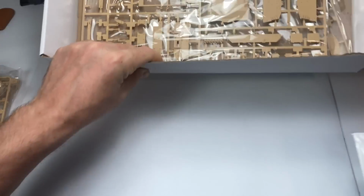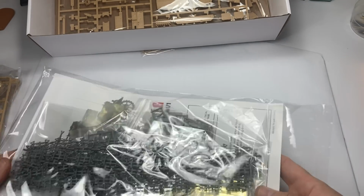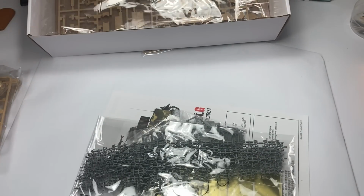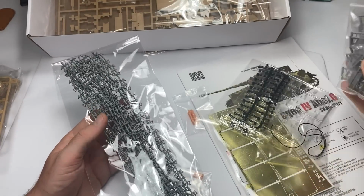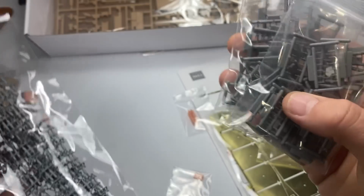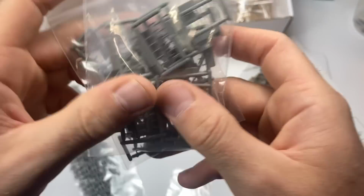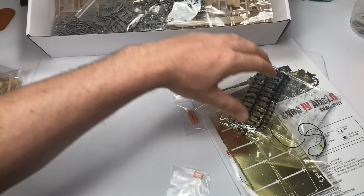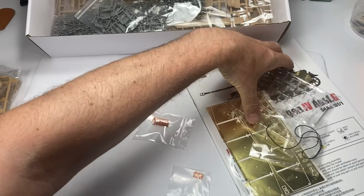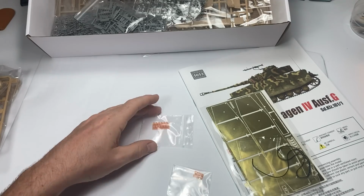And then the interesting bit is what's starting to happen now: these kits are coming out as being affordable, plus they've got everything in there that you need. So although they might be a handful, you have got tracks that are individual link, and they're workable with these pins. So you don't need to buy aftermarket tracks, you just have to put a little bit of work in to make them work. Obviously got poly caps, that's nothing new. We've got clear parts, not new, but it's nice to have it.